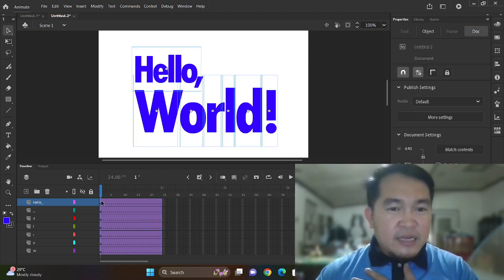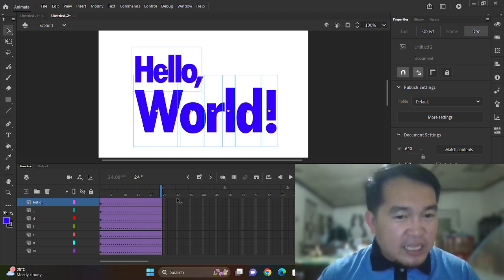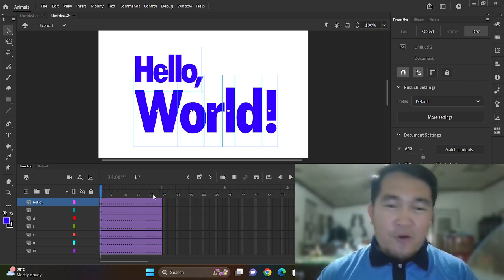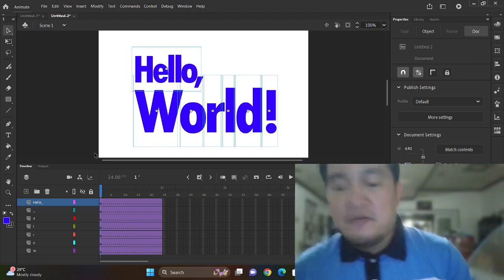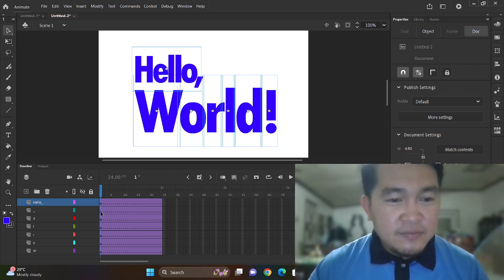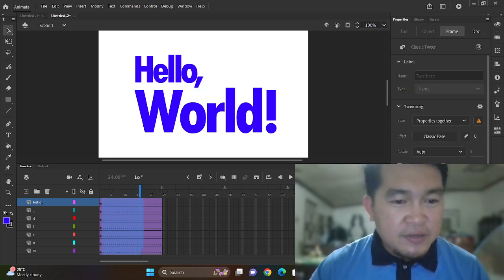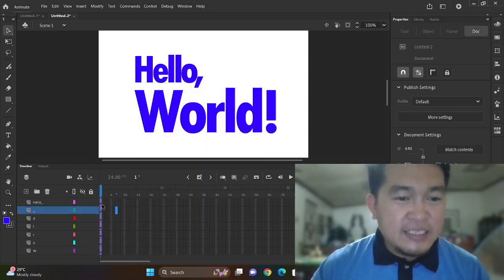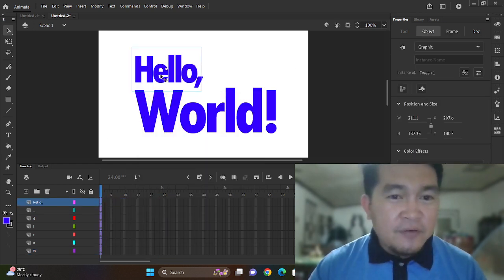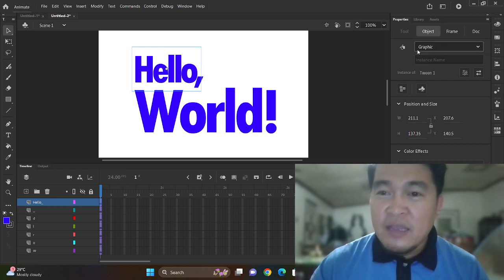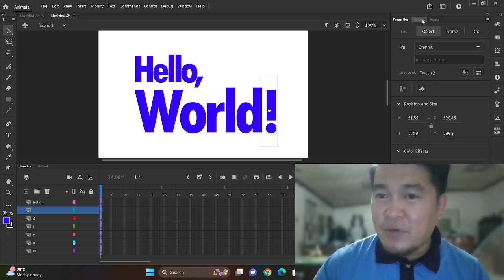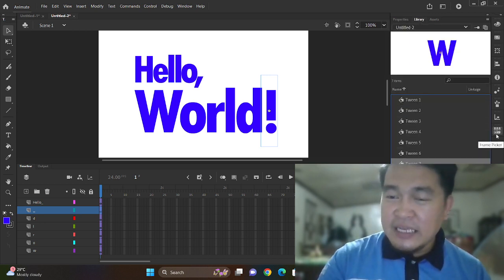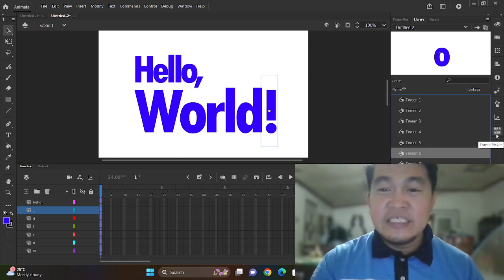There you are. Now, for the animation, guys, it's automatic, it added 24 frames of exposure. But in your program, if you're using Adobe Flash, it will just become like this, it will just appear. Like that. It's only one frame. The point is, if you click now, notice it's now called a graphic symbol. Tween 1, Tween 7, Tween 6, 5, 4. If you look at the library, look at that. See? It directly made them into symbols.